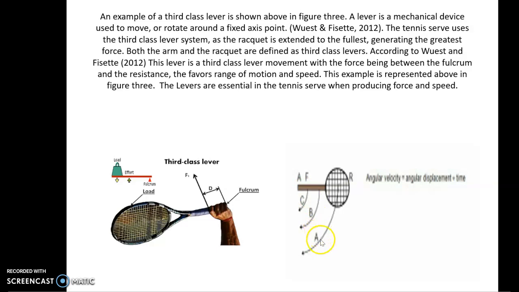It's a lot faster at A than it is at C, because it's further away from the fulcrum or pivot point, and that's what we want. We want speed in here. If we were lifting a rock, then we'd be using a different lever system to lift that rock up, because it would be lifting more inertia or load mass than hitting with speed, and that's where a third class lever is better and has more mechanical advantage to a degree.